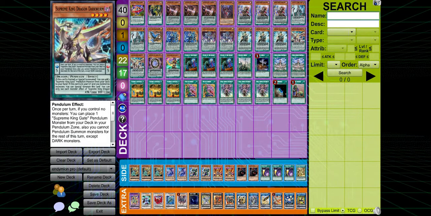Next we're going to the 2 Supreme King Dragon Darkworm. I figured I'd just run 2 since I can dump it off with Electromite pretty easily. I have 2 ways of dumping it from my deck, not including the Mythical Bestiary, which has occasionally just milled it off. So that's those options. I am considering bumping it back up to 3 and taking out the Curtain Raiser. This Curtain Raiser doesn't really come up as much as the Darkworm, but that still has to be tested out.